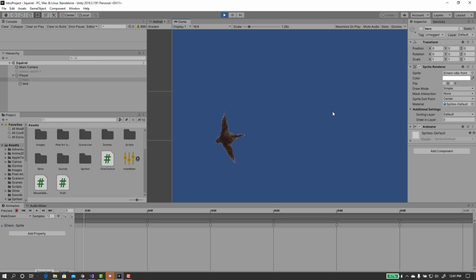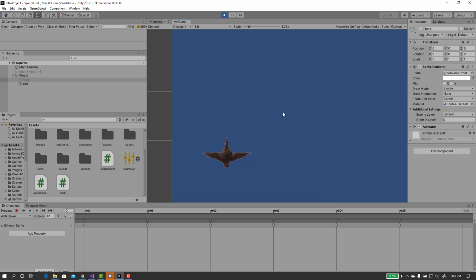Now, right now our bird is in this floaty, asteroids or tank-style version where it rotates in a certain direction and then puts a force on it to move forward. So that's that mode. Now, if I hit spacebar right now, I switch back into my WASD mode, right?